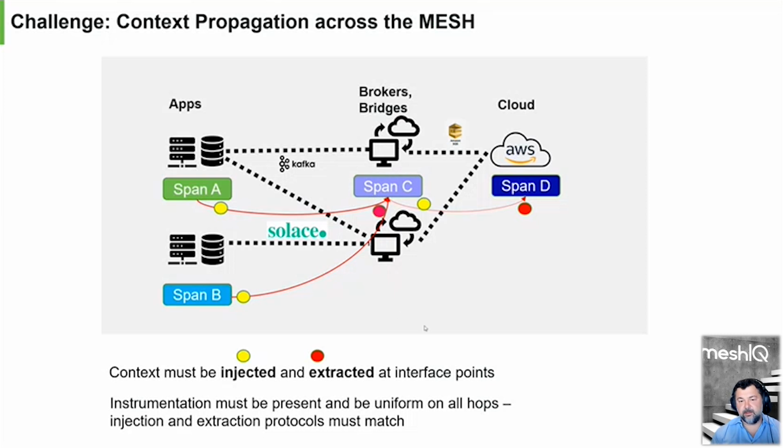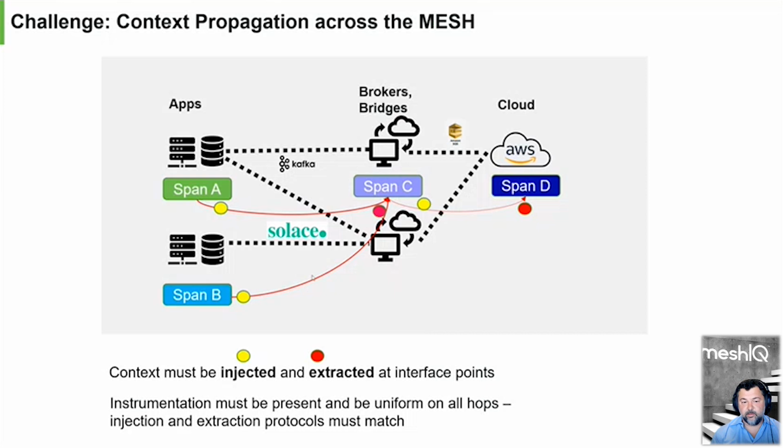Now, there's another subtle point. If you typically inject things into the message, and again, it depends on the integration technology, then if extraction doesn't happen, it also is possible that it can break the application. Again, it all depends on how the injection is done. So, for example, if injection is done into the payload of the actual message, then that payload is, in a sense, modified. If the application downstream is not aware of that modification, or it's not being extracted properly, then the application can potentially break down.